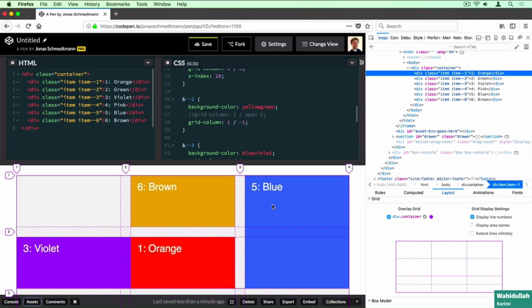Okay, and that's it actually for this example. These were the very basics, but of course, once more, there's a lot more to learn. And so we will continue with this in the next video.